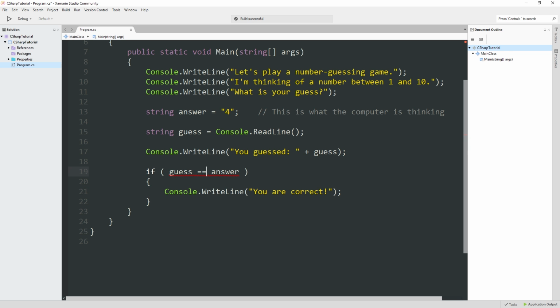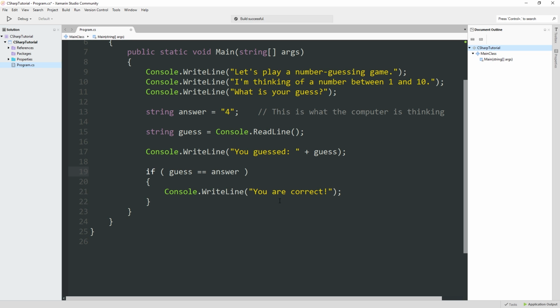We instead want to compare the two. And that's what the double equal sign is. It's the comparison operator. I think that's the right term for it in C#. I might be wrong. But it compares these two. It checks to see if the value of guess is equal to the value of answer. And if so, it returns true. So if these two things are the same, this entire expression evaluates to true, which means the if will then execute this block. If guess and answer do not evaluate to the same value, then the double equal sign here returns false. So then the if block does not get executed.